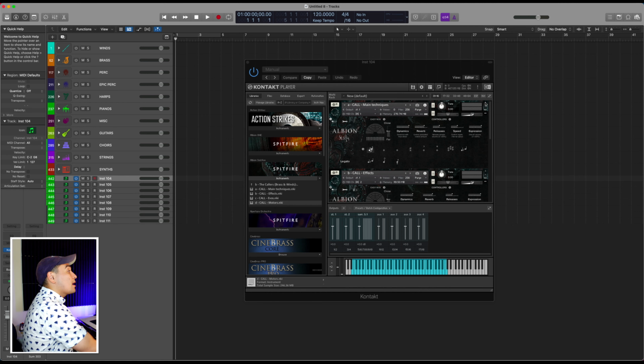RAM. So to combat this problem, imagine that progress bar loading up for every single instrument that you load. It's honestly taken me about 5 minutes to load up every single instrument that I use in my template. But that was before I learned how to actually set it up properly.